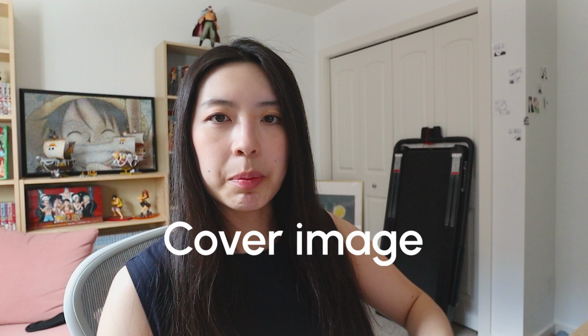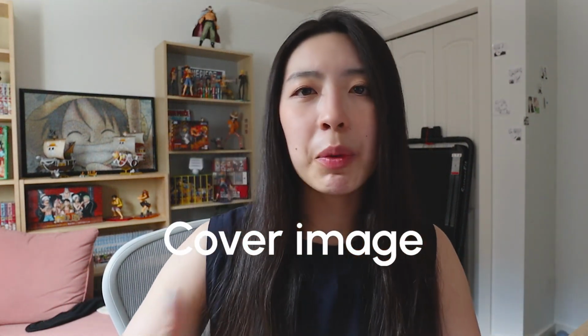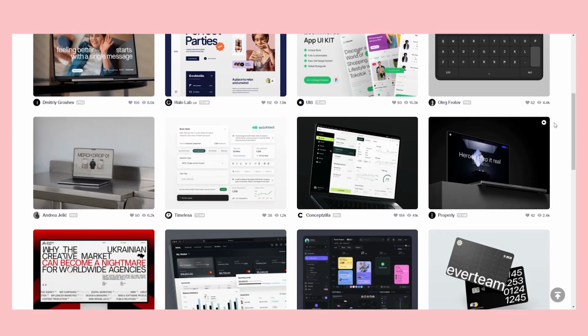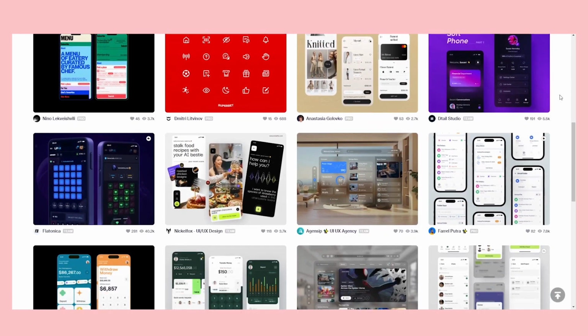Your cover image should be your final solution, but presented in a really nice way. I would recommend Dribbble for looking at how designs can be laid out, because it is honestly a whole separate skill in and of itself. Creating a nice background and environment for your design to live in is quite difficult. I've moved away from creating things that are tilted at an angle, because I've been looking at them for a very long time and my neck is sore. I'm over that. Usually I just do something normal, straight on, but it's really up to you.